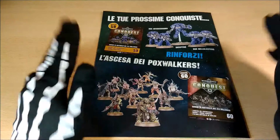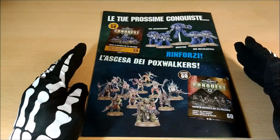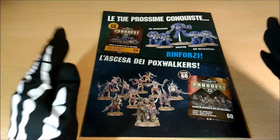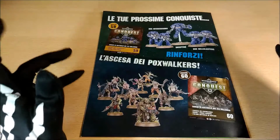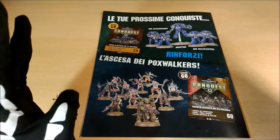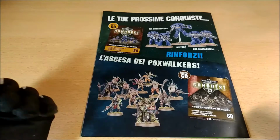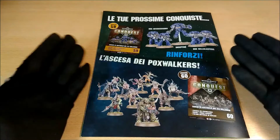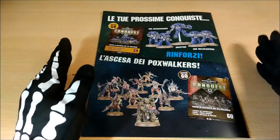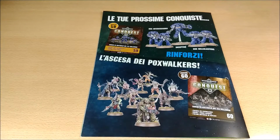So what to say about this issue itself? I think that it's really quite interesting, because inside you can find the Attack Bike, because it's really quite an awesome model. And also the Battlemat can be useful eventually if you don't have something to play on. So this is something that you have to decide if it's worth it for you, because if you're going to play only Primaris Space Marines, for example, you may not be interested in this issue of the opera. So don't worry, and decide which issues you are interested in.